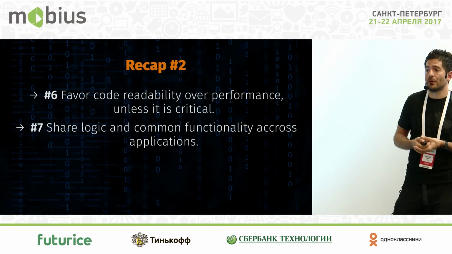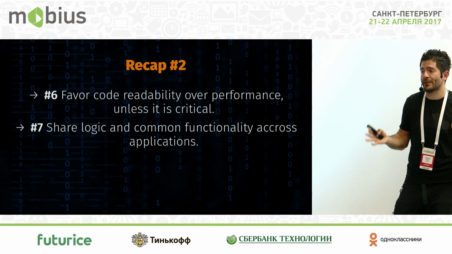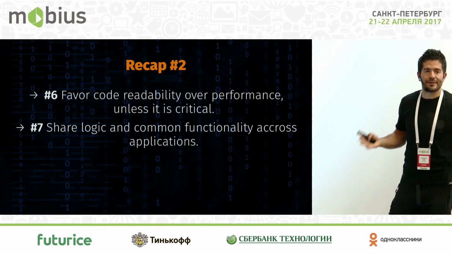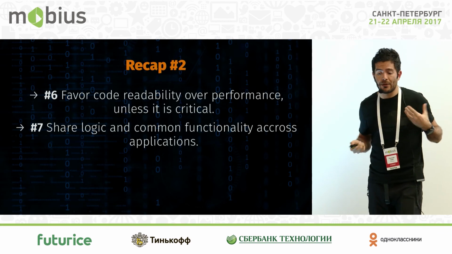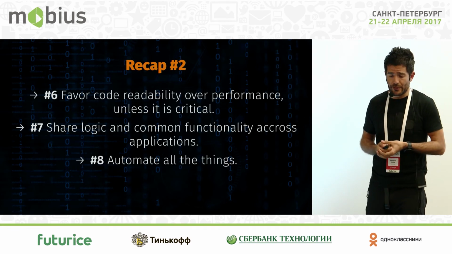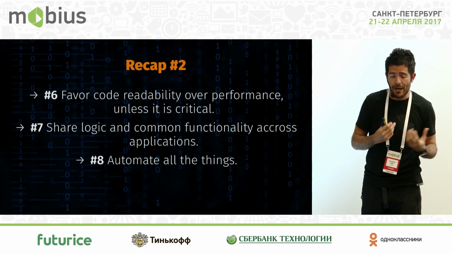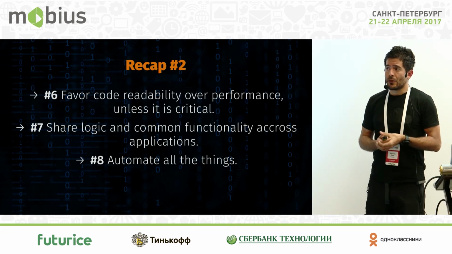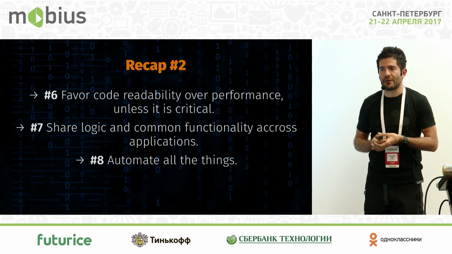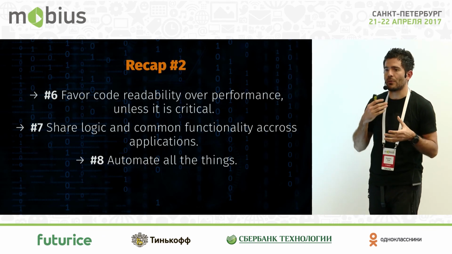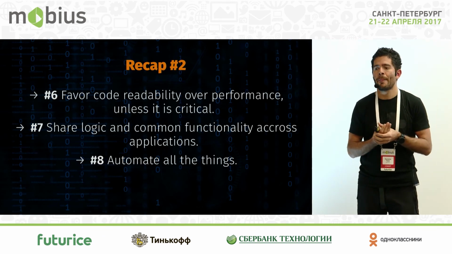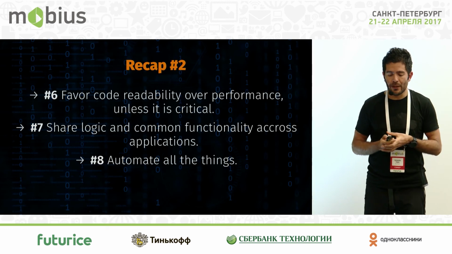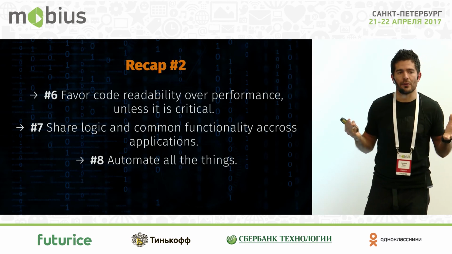Share logic all the time, whenever it's possible. When you have several apps, like in our case, you will need to encapsulate things, pull them out, and share them. And create a good continuous integration environment and try to automate as much as you can. As we said, we try to not do anything manual.